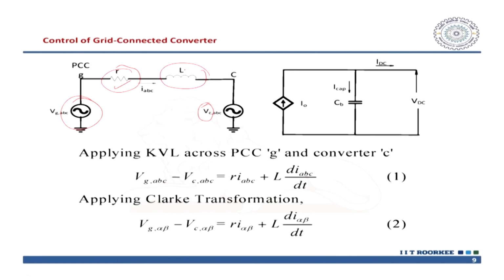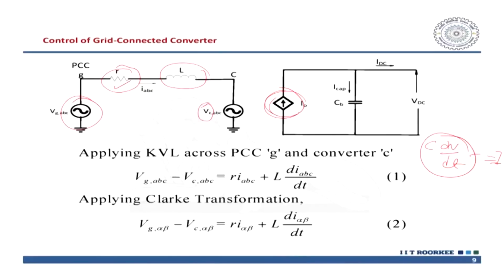So, what happened? We can write all these equations for the current source and the capacitor. In case of this solar model, it fits quite well, because ultimately C dV dt essentially gives you the I. So, I we can write as a voltage dependent current source. Solar is also the same thing. So, for this reason we have put it as a dependent current source and capacitor. Thereafter, you got IDC.